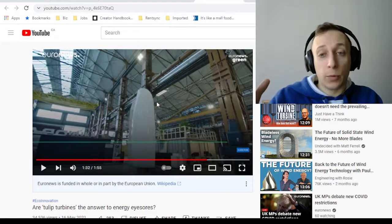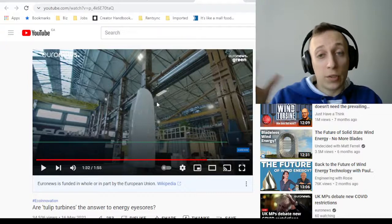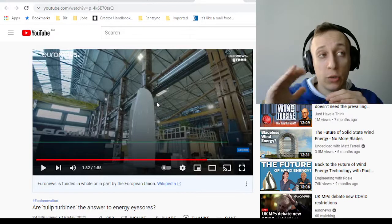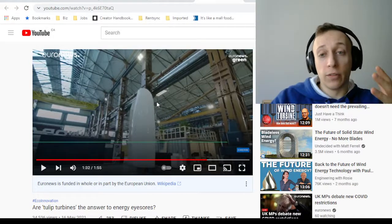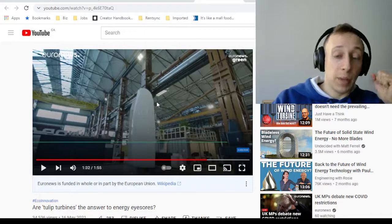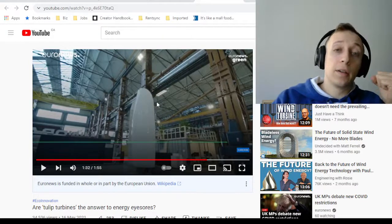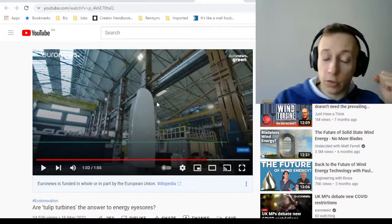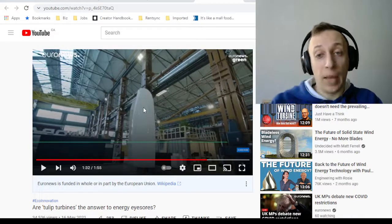So you're going to have some days where you have a ton of energy during the middle of the day, and then almost nothing at night or on days that are cloudy. So you need battery storage to balance those out. That's typically what they do. However, this is why I do think you need to combine different ones. You can have maybe less storage, but more constant generation by combining solar with wind. That way you at least get a higher baseline of energy.